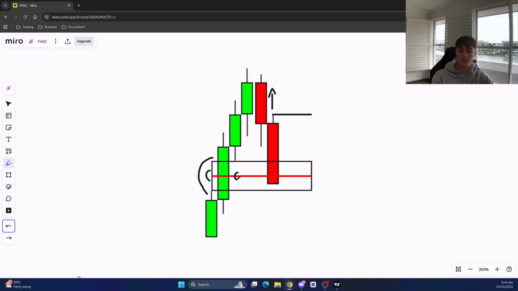Buyers should really be stepping up at least at this 50% value or right here at the start of the fair value gap. This is also going to make sure that price is not going to trade ever below, and when it does close below that 50% value, it is likely to inverse or trade below this level, which is going to show something that we don't want to see, which is a weakness in buying momentum if we're looking to trade to the upside.